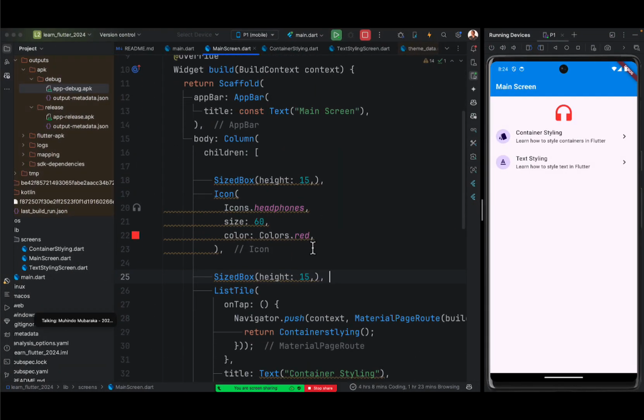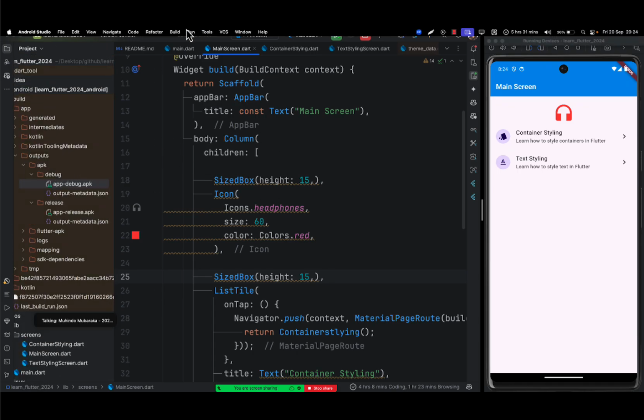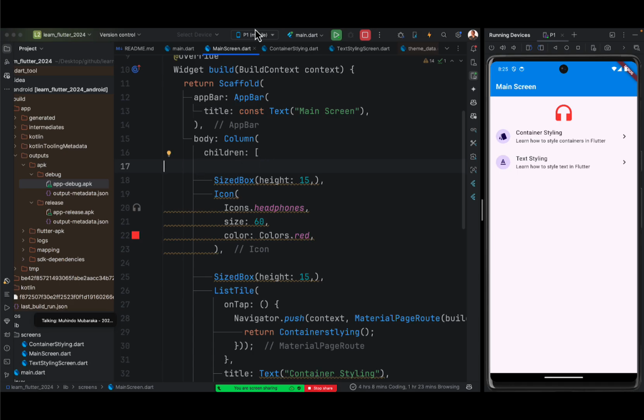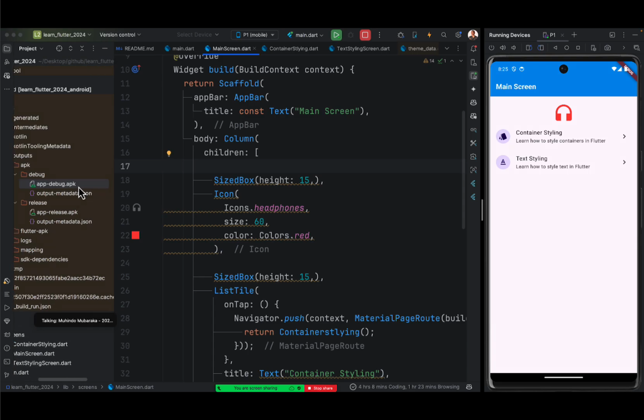So as you're loading your questions, you see I came here and said build and then APK. As I was answering, let me finish answering, then you ask. So I said build APK, so it built for me an APK. This APK, as I explained, is under the build folder, outputs, APK debug. So this is my APK, you see.